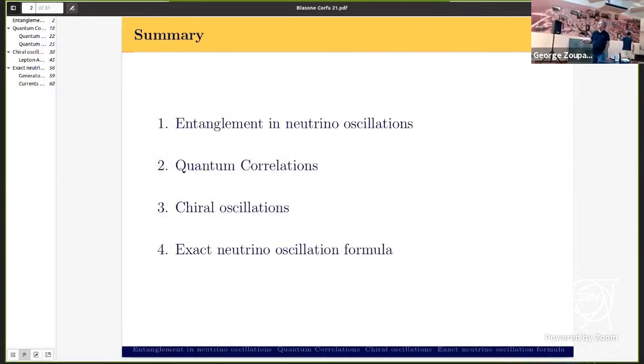Yeah. So here are the main topics: entanglement, which I will explain what I mean with this term, and then more in general about quantum correlations, and especially then we will check this in the context of neutrino oscillations. Then I will mention recent work we have been doing on chiral oscillations, and then applications of chiral oscillations in spin-spin correlations, which is also another manifestation of entanglement. And I would like to say a few words about the neutrino oscillation formula, which is connected also with this, because it's related to the previous talks of this conference by Vitiello, and also the previous talk about Majorana.